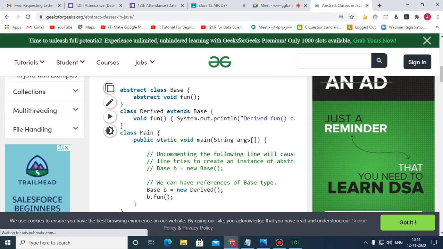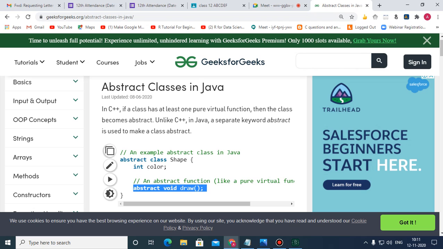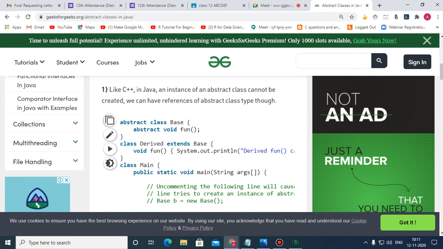Now you can see here another abstract class. This was only the syntax of the abstract class, and here we are going to implement.